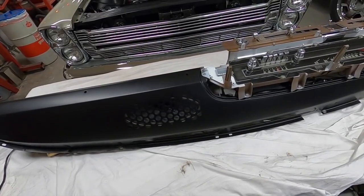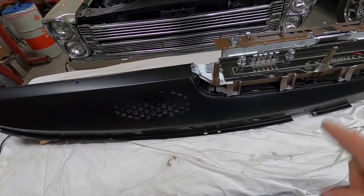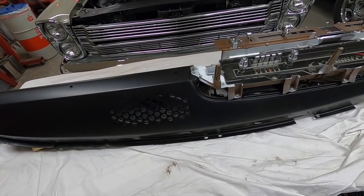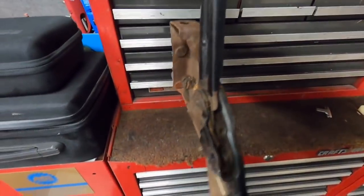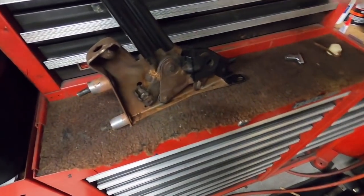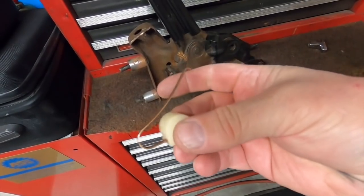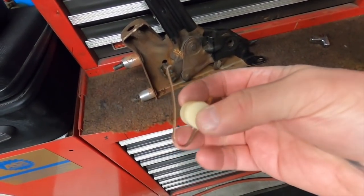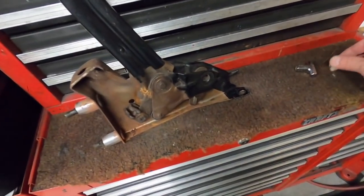So I'm going to get the steering column out now, and then I'll work on installing the pad and reinstall the dashboard to get it out of my way. I took this out to clean it all up and put the switch on it for the parking brake warning, that blinker bulb that you see in the bottom of the dash. All this does is complete the circuit to ground. I'll show you when I put it on how that works.